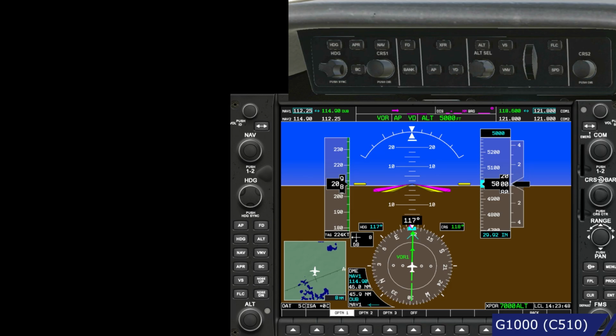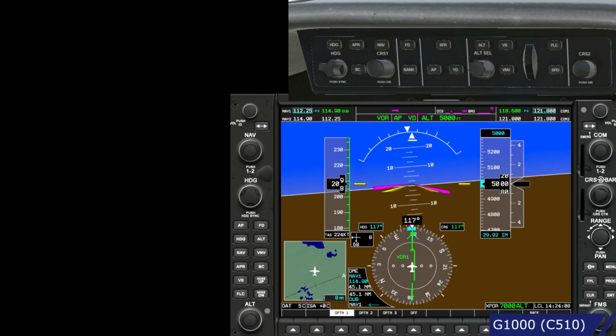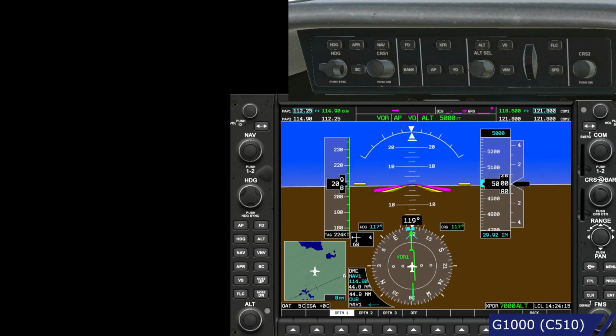Now, what happens if I, by mistake, or accidentally or by distraction, move the HSI? Now, that's a problem, because the only function of the autopilot is to track the selected course. So if I change the course by a few degrees, you see, as soon as I change the course, the aircraft starts, and eventually even in an aggressive way, tracking the new selected course.